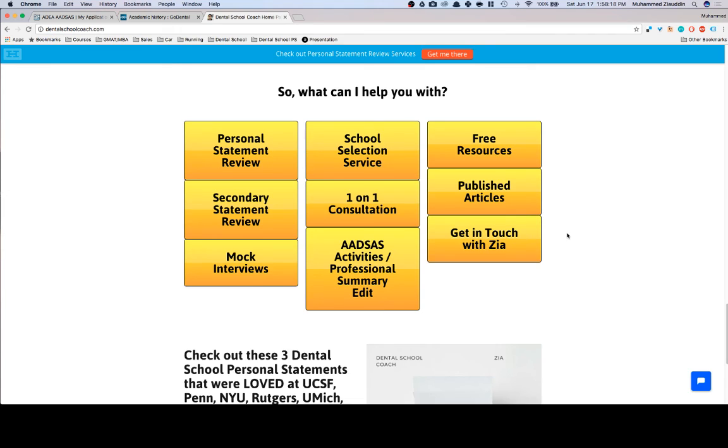And then University of Iowa, it takes about 30% out of state. So those are some of the schools that you can think of. University of Missouri, Kansas City, it's a public school. It takes about 30% student out of state. So you can take a look into that. And there are a few other schools. So again, if you have any question about what schools are good in terms of out-of-state friendliness, you can look into those. So Oregon Health and Science University School of Dentistry, they take about 30% student out-of-state.